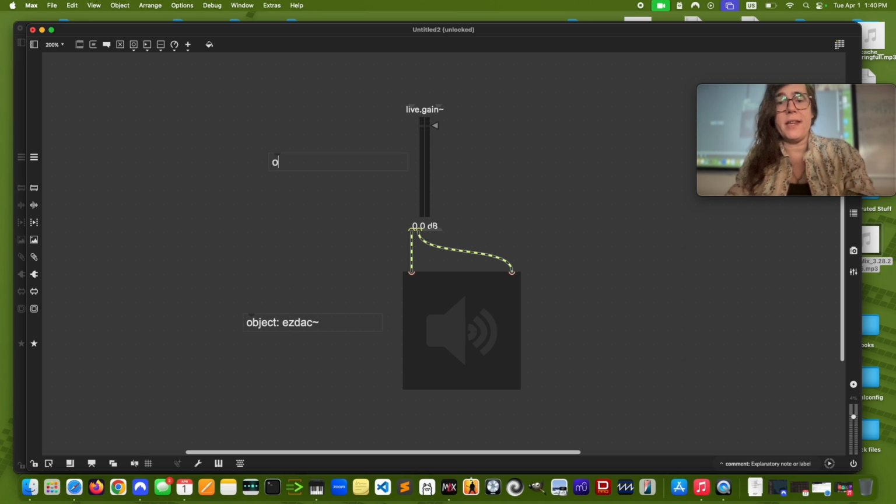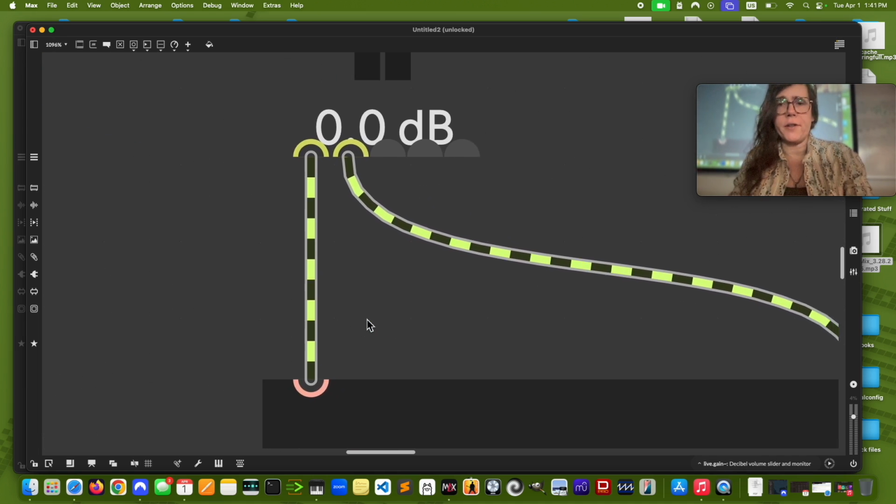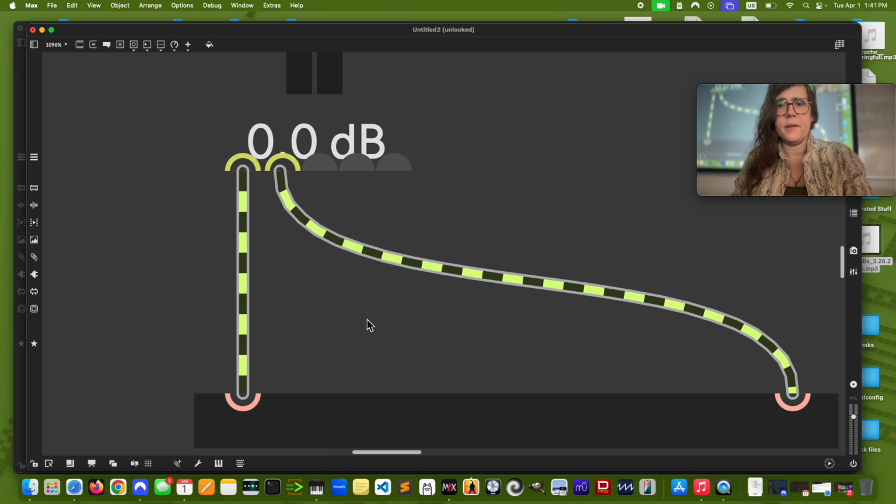This one is the object live.gain tilde, boom. And then you're going to connect them as such to look like this. Okay, and once you're there, you're caught up with what we're doing right now.